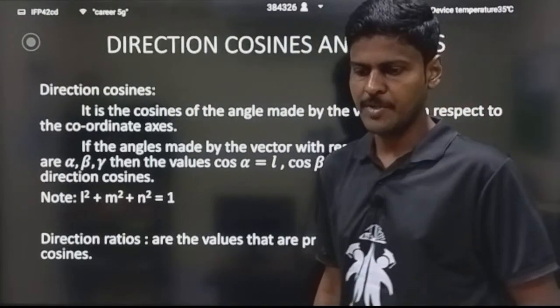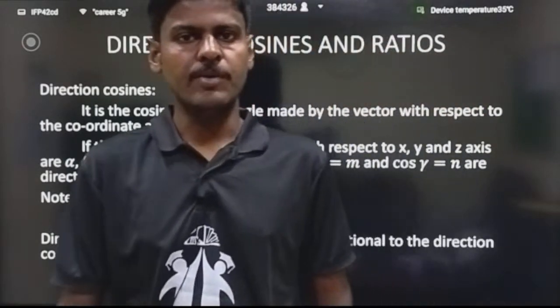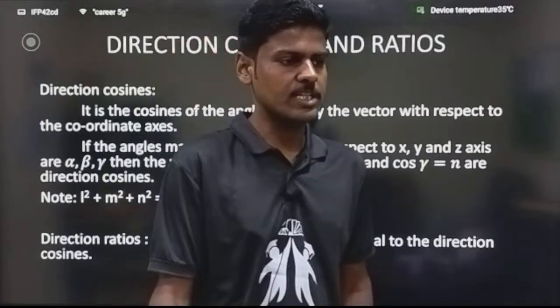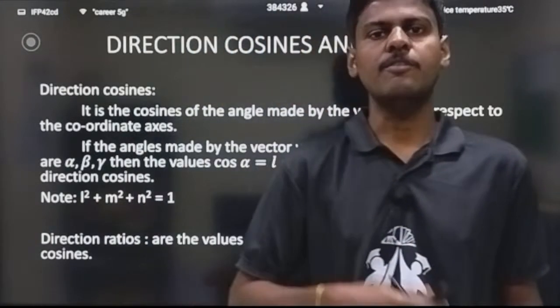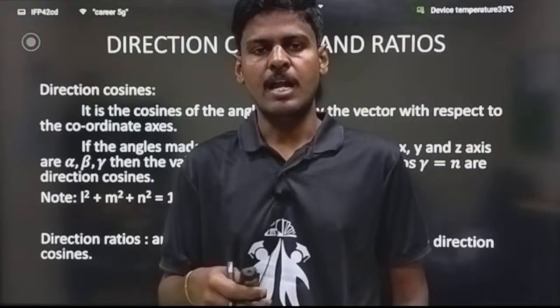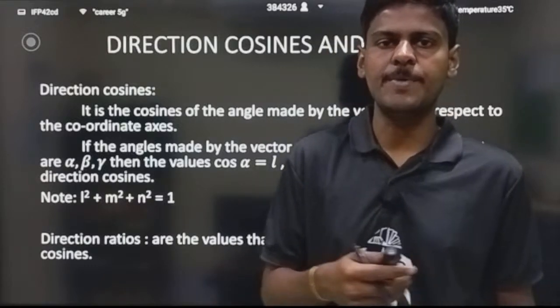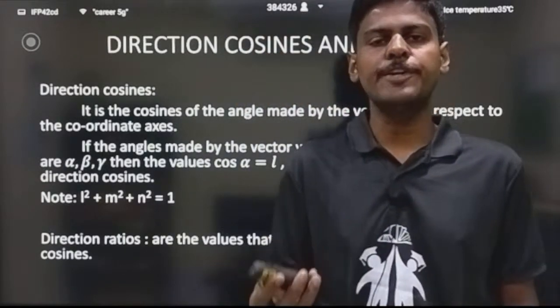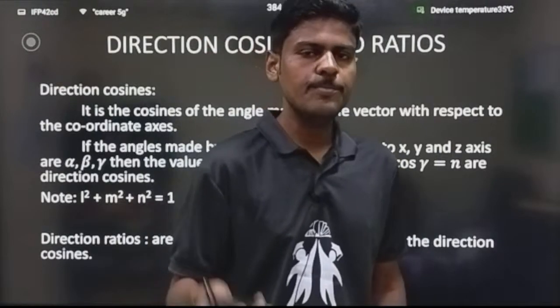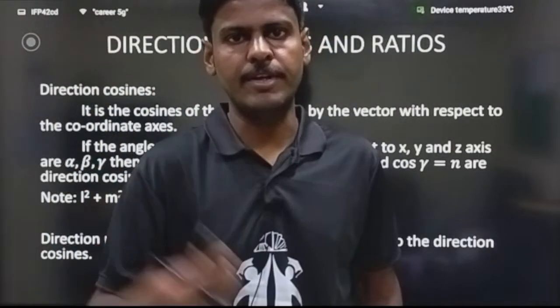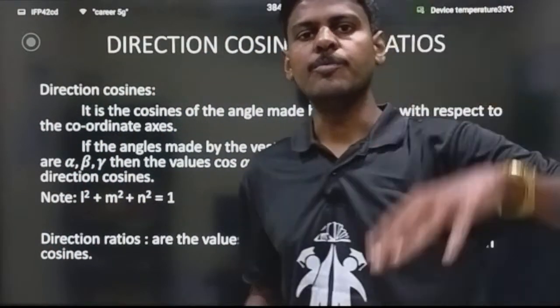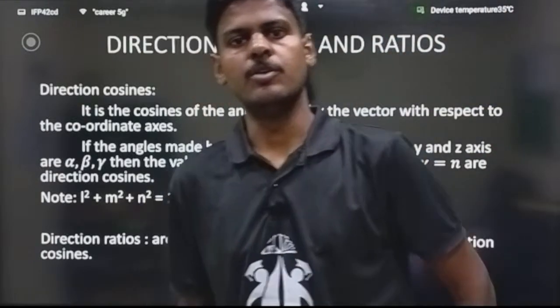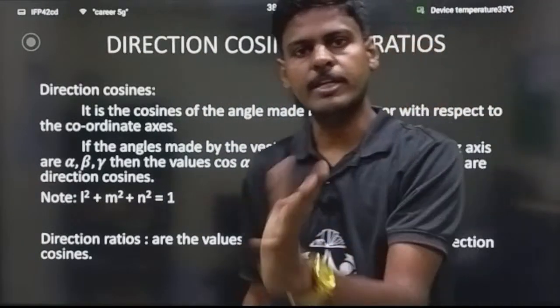What are the topics we have discussed in vectors? We have seen what is a vector, what is the difference between scalar and vector, what are the types of vectors, and what is a dot product, its properties and problems related to dot product, what is the geometrical significance of dot product, which is nothing but projection of vector onto another vector, which is nothing but a shadow. Projection is nothing but shadow of a vector on another vector.